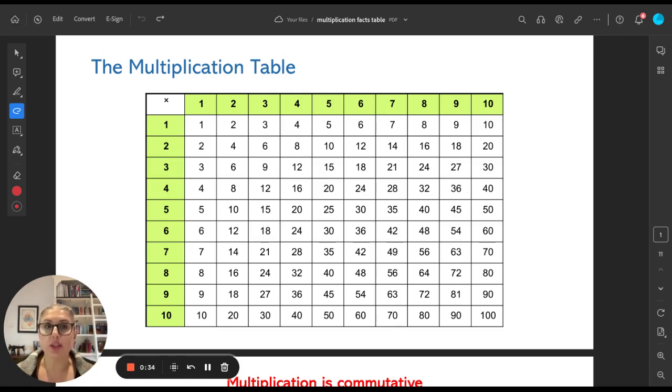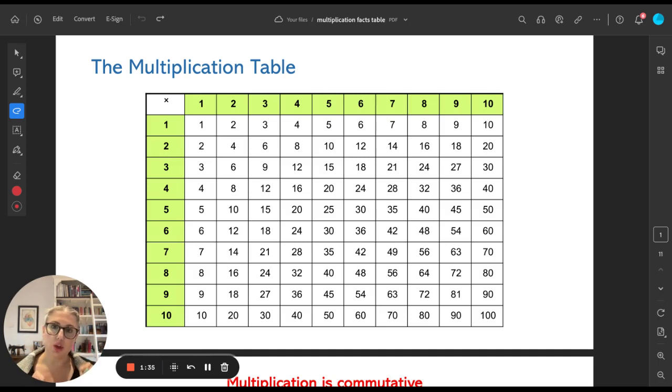So I always get the question from teachers and parents, how can I get my student or child to learn their multiplication facts better? And it's a difficult one because we've kind of moved away from that rote type learning and moved into a bit more of a conceptual. But having said that, it is really important for students to be able to memorize their multiplication facts.